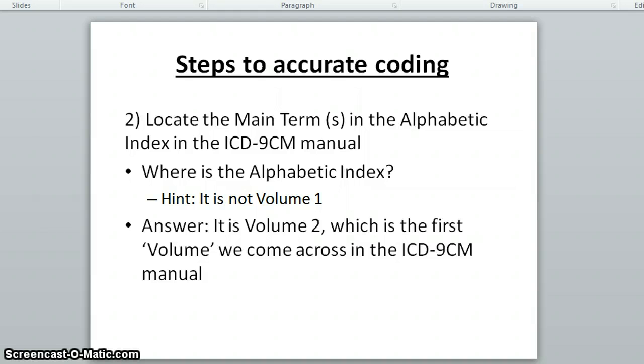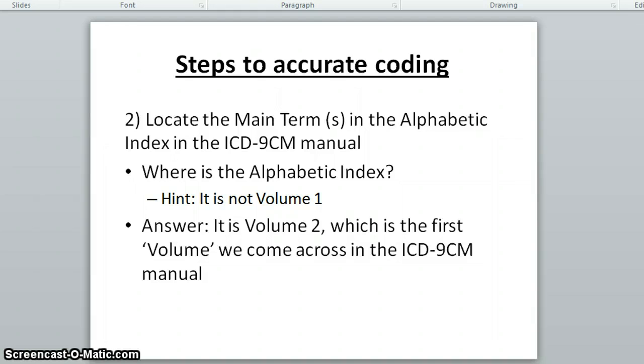I gotta be honest with you, I don't have a great answer for that. I don't know why the World Health Organization decided in their judgment that they should have volume 2 listed first, then volume 1, then volume 3. But that's the way they have it set up, and we just have to understand the makeup of the manual.